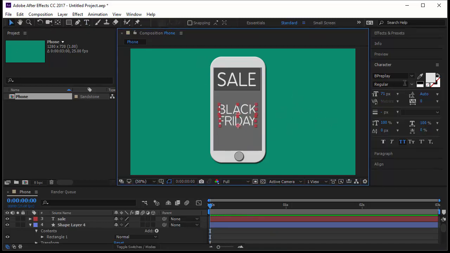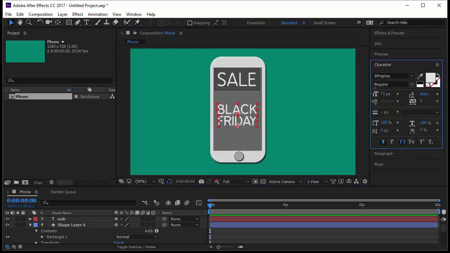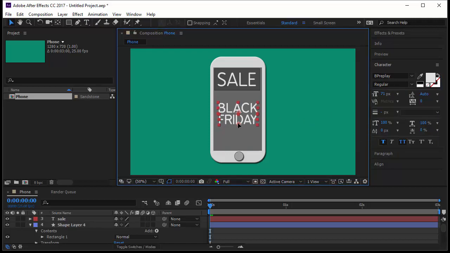I want to give them some bold, but the bold of this font, this is a new font I found, BP Replay. You can find it for free on the web. I'm gonna use the faux bold here. It will give me a kind of thickness, but not as thick as the font. Try to use the faux bold, it's okay. So I will adjust it here, fine.